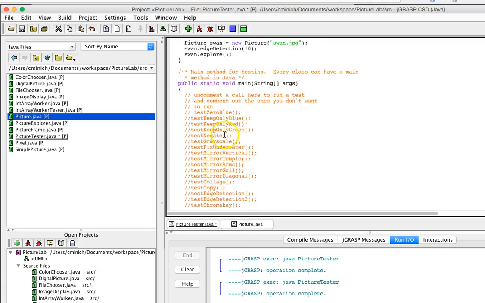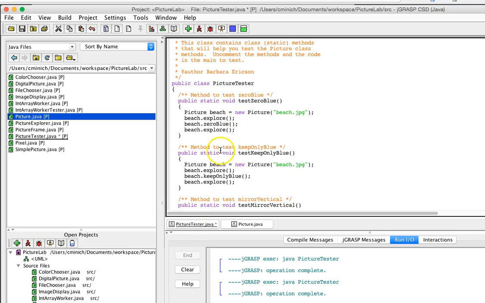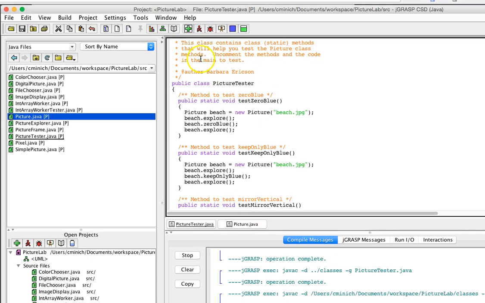Now this is finished. This editing work, oh no, I didn't uncomment this out. This line of code here, test keep only blue, now needs to be brought into play so that this line of code in the main method of the tester class calls this method that we just copied and pasted and edited, which in turn calls the method keep only blue that's going to be over here. So while we're here, let's compile this.